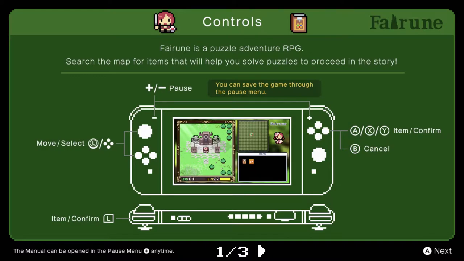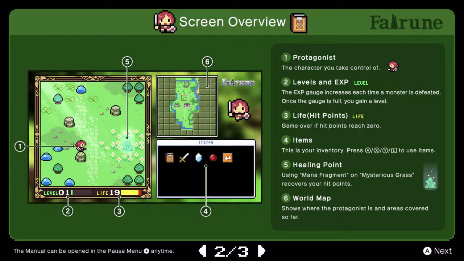Have a look. Fairune is a puzzle adventure RPG. Search the map for items that will help you solve puzzles to proceed in the story. Okay. B to cancel. AXY for items. Move select with the D-pad or the left stick. Item or confirm on the L button. Okay. Protagonist. The character you take control of. Levels and XP. The XP gauge increases each time a monster is defeated. Once the gauge is full, you gain a level. Life. Hit points. Game over if hit points reach zero. Items. This is your inventory. Press AXYL to use items.